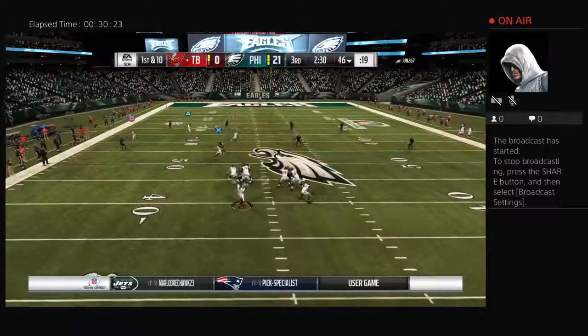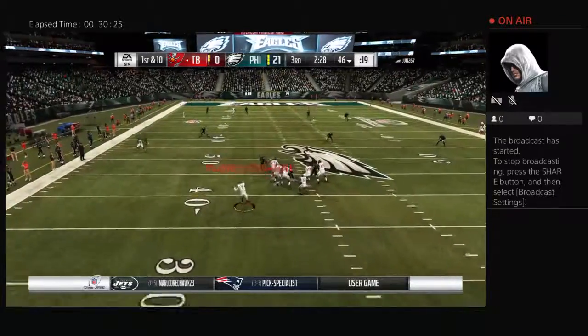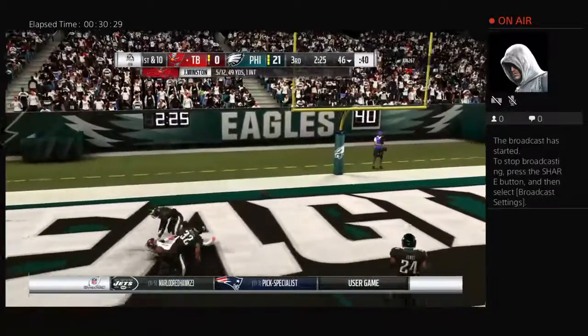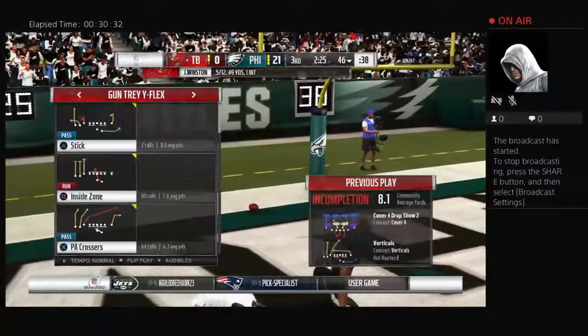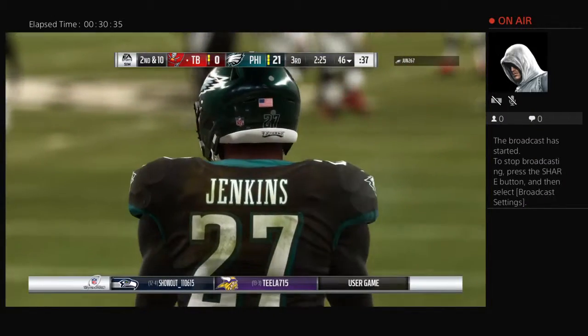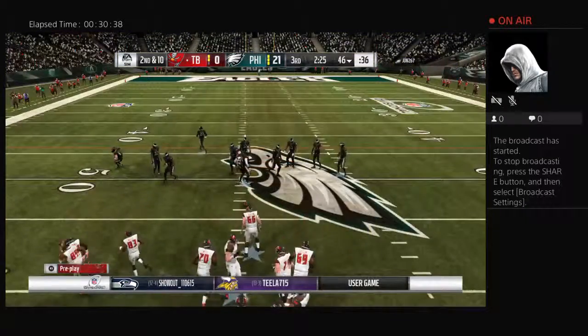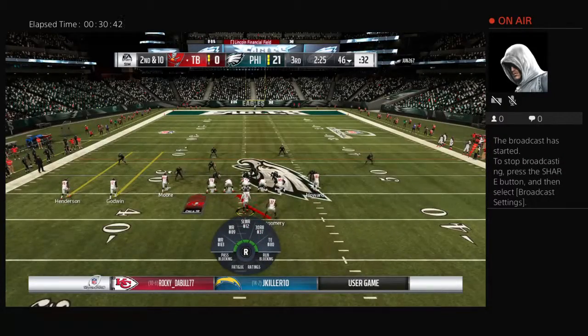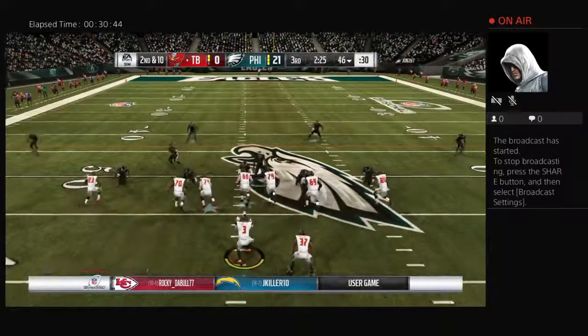Jameis now on 1st down. He's going to fire one deep over the middle. And incomplete. He dropped it in the end zone. Even without a ton of pressure in his face, it just shows how difficult it is to pick apart his own defense. Those guys are sitting back, and they're not playing receivers as much as they're playing the eyes of the quarterback and when he delivers the ball.